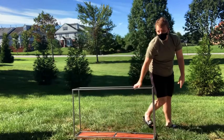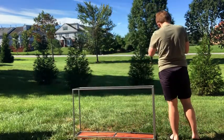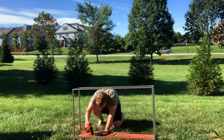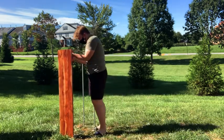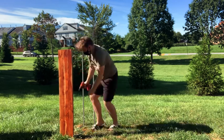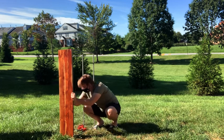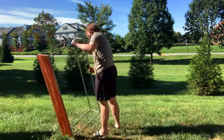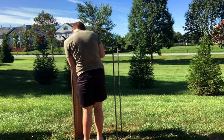All right, friends, here we go. Like we say in Mario Kart, here we go. All right, I started by unassembling my furniture piece. I've got my drill bit, and I just took out some screws. There's a bunch of them. I made sure to save them, so I put them in a box, and I put them aside for later.